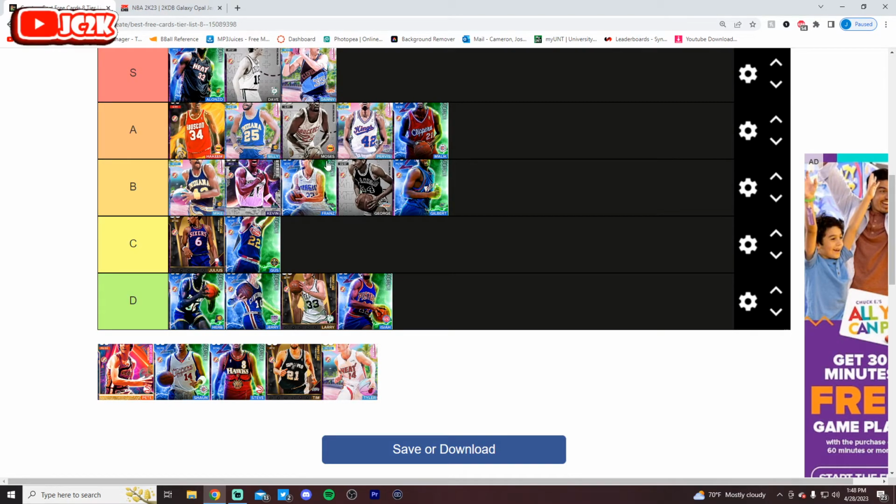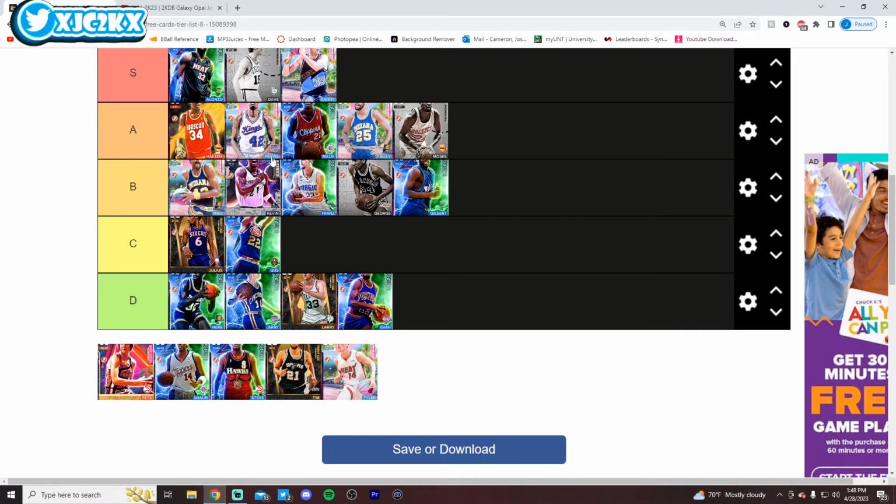Purvis Ellison's going to go A tier. He is better than Bantam. I think he's the second best card in A tier, or third best card in A tier, depending on how you want to look at it. He's a very good card, though, with really good sigs, moves well, good release, really, really good all-around option.